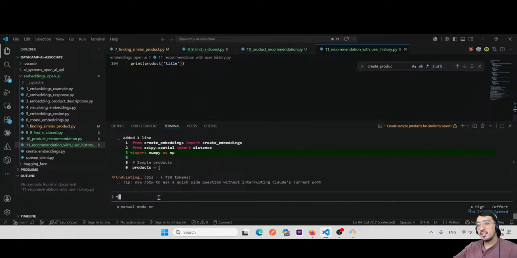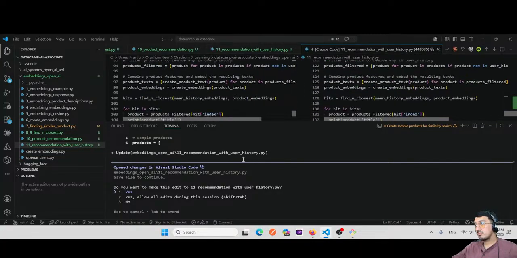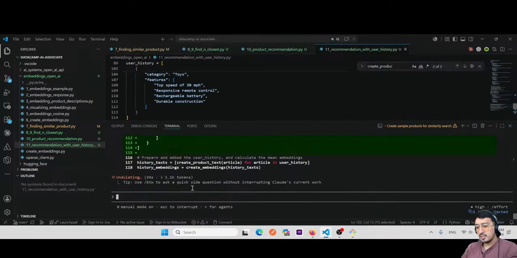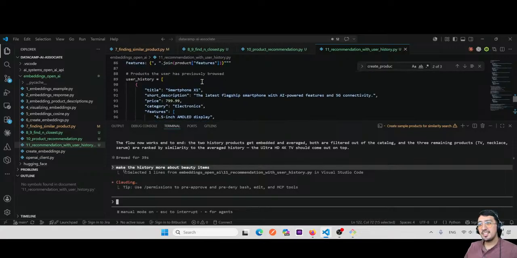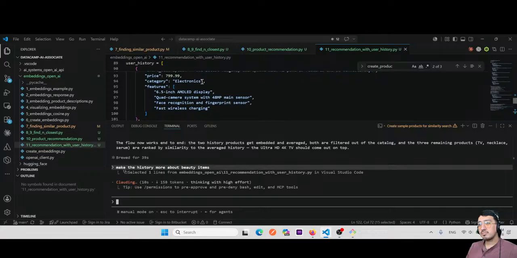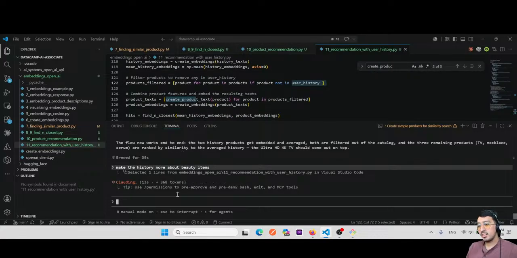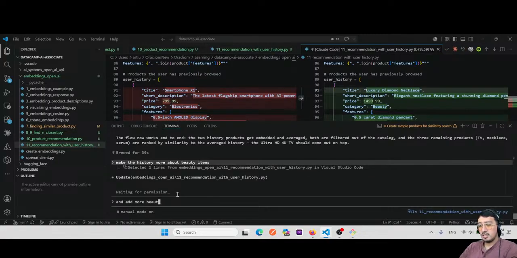So let's make the history more about beauty items, and add more beauty items to the products.